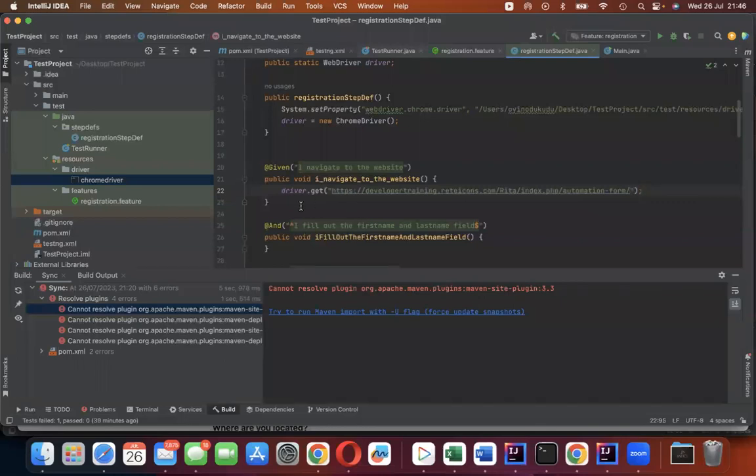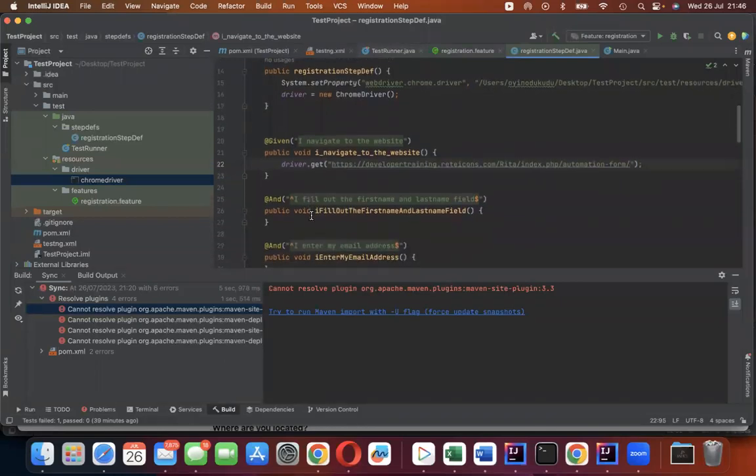And if I try running my test, I'm expecting it to open up the browser and then navigate to this URL as well. Before I do that, I'm going to try something. I noticed that my given step does not have this in front of it. So just bear with me for a minute.